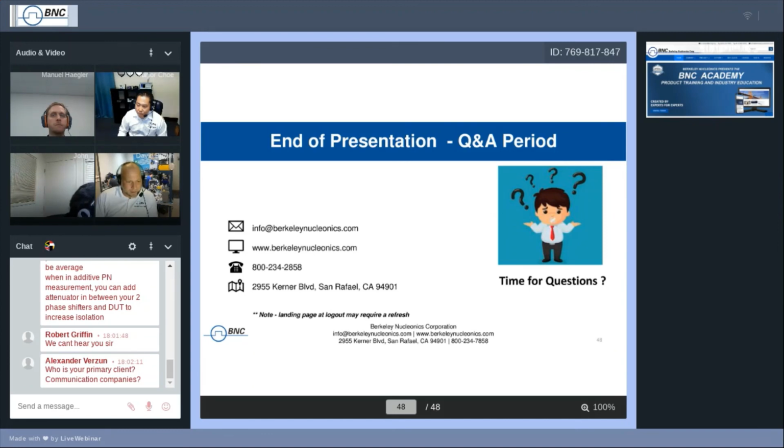Another question there about adding an attenuator. I don't know if John wants to tackle that one. The attenuator in between the two phase shifters to increase your isolation. That's actually my answer to Kevin Zhang on his question earlier.